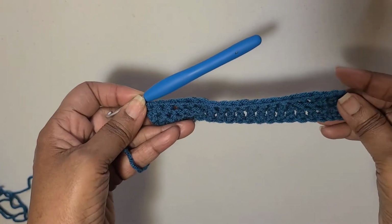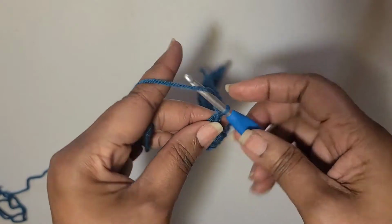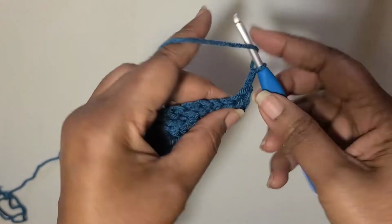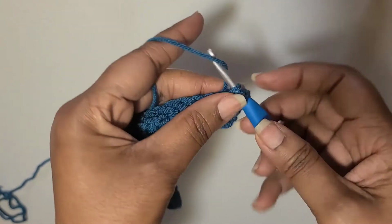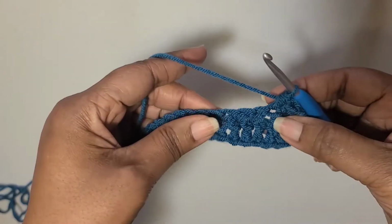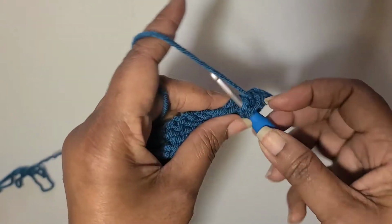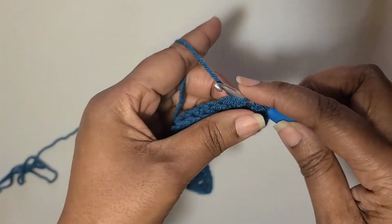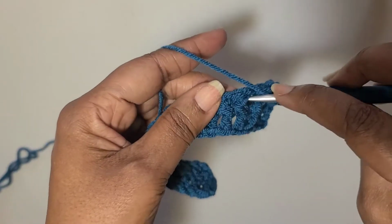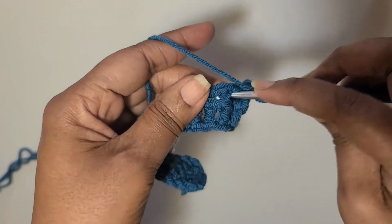Okay, so moving on to row 3. You want to chain 2, turn your work, and do your 2 half double crochets. That's 1 and 2. Now you want to do 3 front post double crochets. That's 1 and 2, 3.